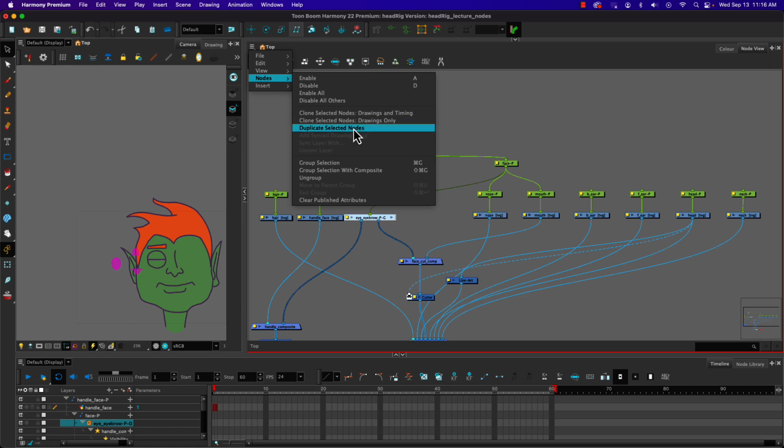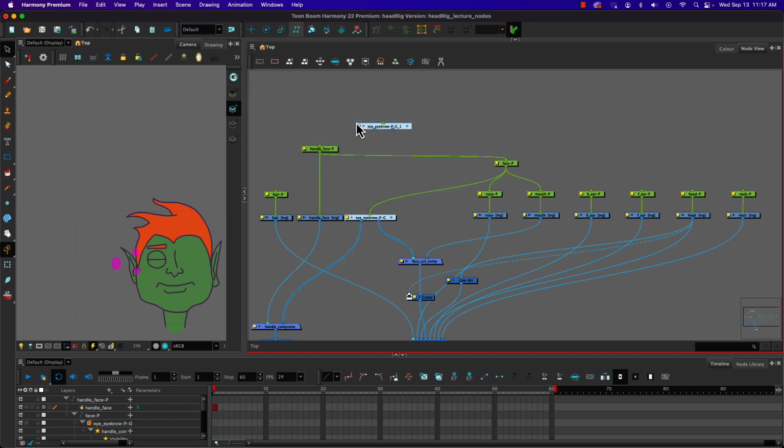If we choose duplicate, it creates a completely independent, unattached, brand new duplicate of what's there, which is useful in some situations. But if we clone things, this is common for hands, feet, eyes, groups like this, because once I make one, it will update the other one as well. So if I clone a hand, and I make additional drawings of the hand, then when I have the right and left hand, they both will show that update. So I'm going to just clone the drawings.